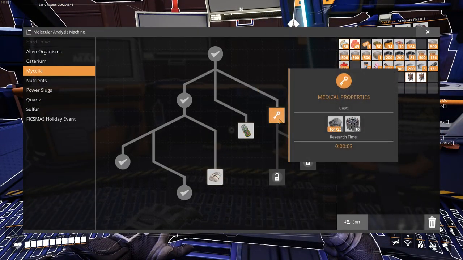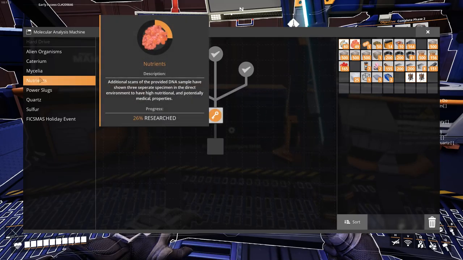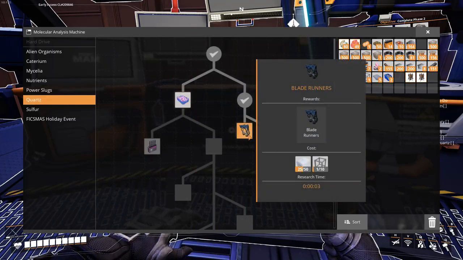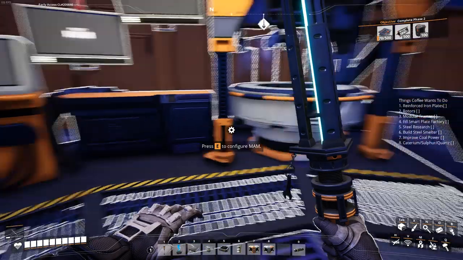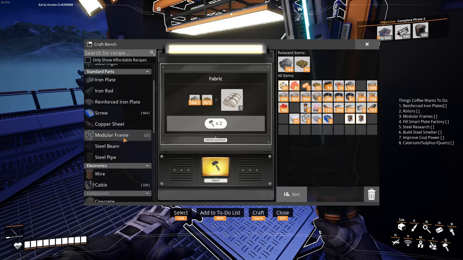I don't think there's anything else that we can get here. Let's see, medical properties, and that'll unlock some other stuff over here. It's probably gonna be another way to get some nutrients or, like, a health boost of some kind. I would love to get this for the extra inventory slots. I'd love to get the Blade Runners. Oh, that only needs 50. Unlocking the Blade Runners would be very, very nice.